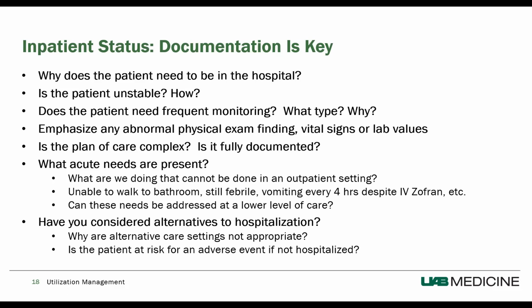Can these needs be addressed at a lower level of care? Have you considered alternatives to hospitalization? Why are alternative care settings not appropriate? And this last point, is the patient at risk for an adverse event if they are not hospitalized? Those are things that we need to be able to see in the record.